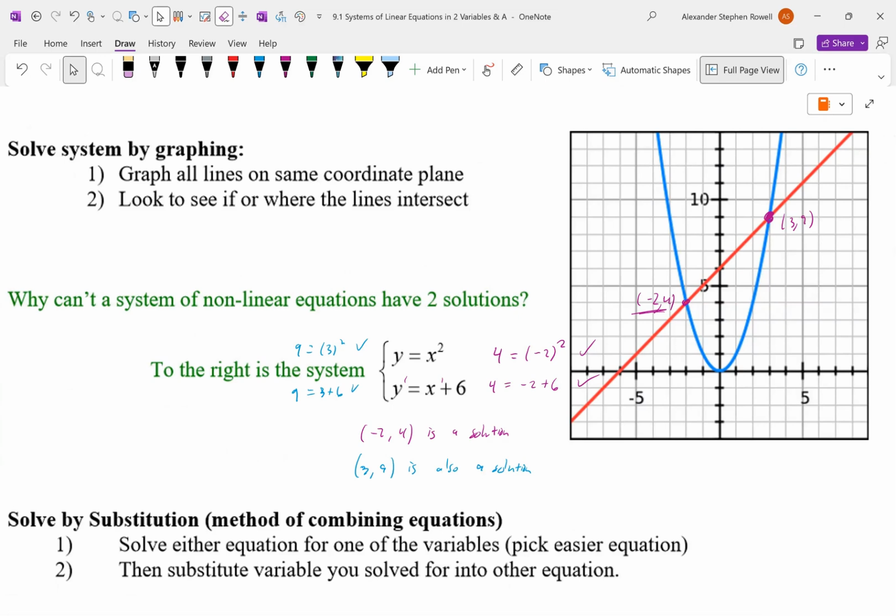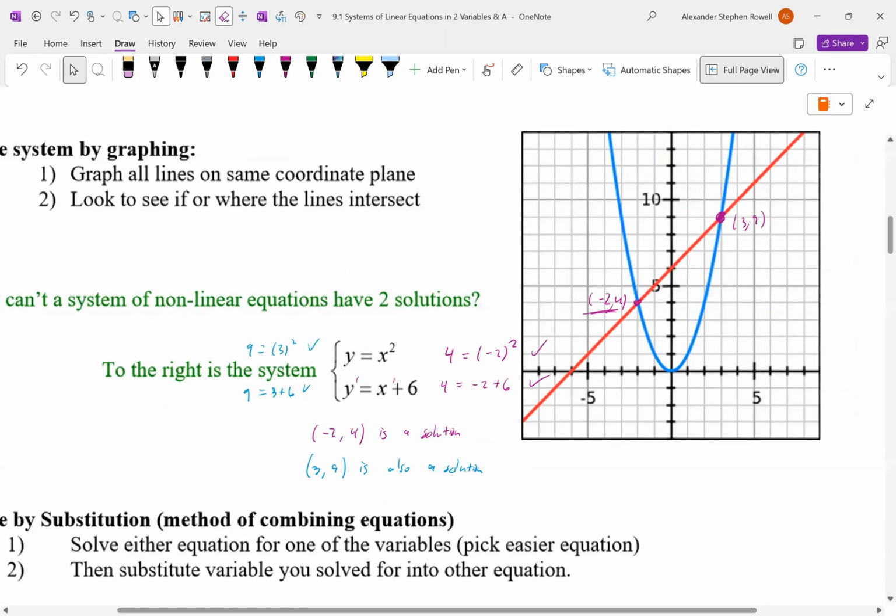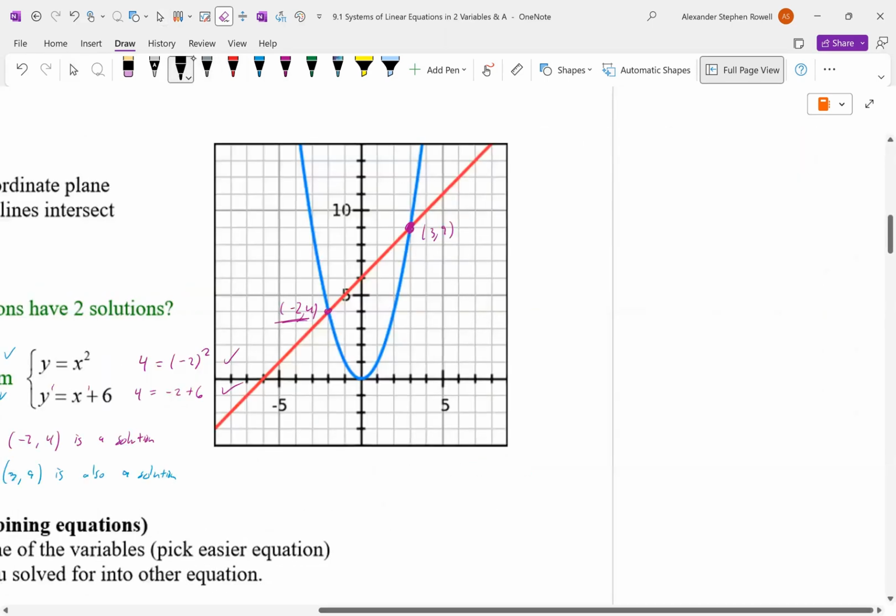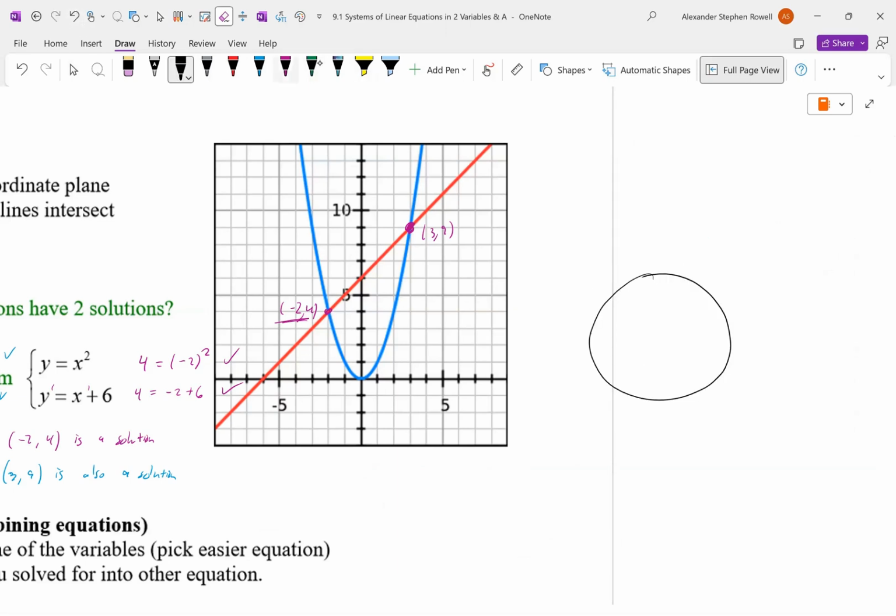All right, I'll ask you a conceptual test-like question. How many solutions can a system of a parabola and a circle have? Give me all the scenarios. Okay, I heard 2. A circle and a parabola could have 2 solutions. Do you agree? There are many right answers. 2 is correct, right? What else could it have?